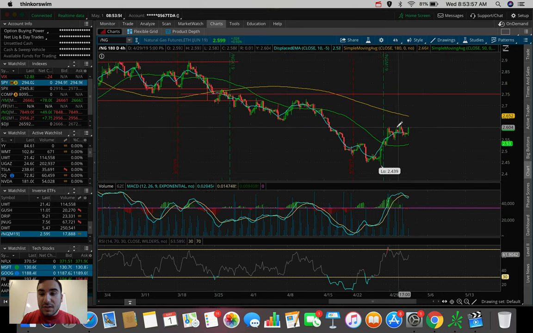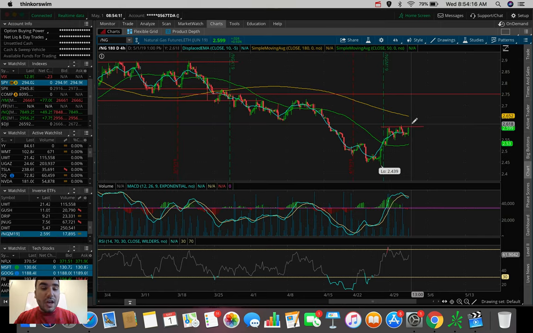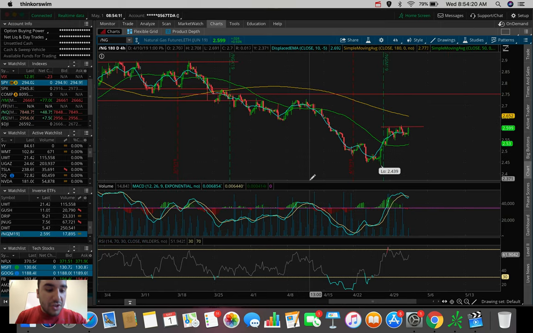If we break, let's say, 260, which seems to be a resistance right now on natural gas, we can ride it up to the 265 resistance here. That would be a nice margin on UGAS. And if we get rejected, again, big if here, we could play DGAS on the downside. But if we break out, that can be even more upside for you guys. So those are two ETF plays for today, guys.